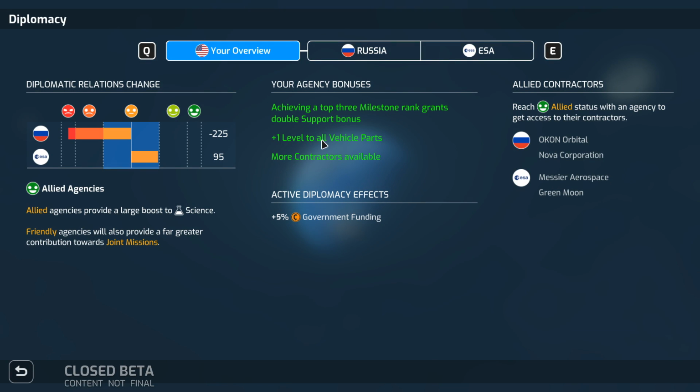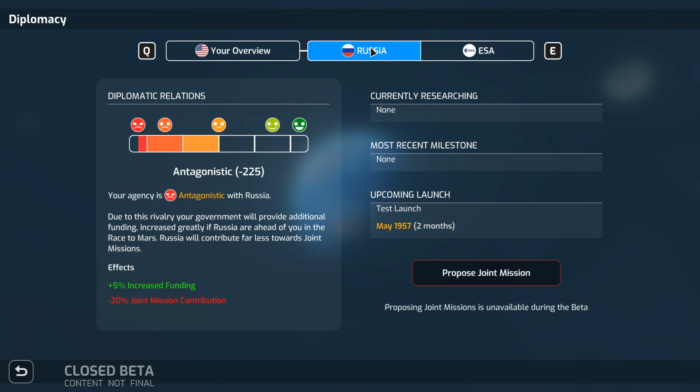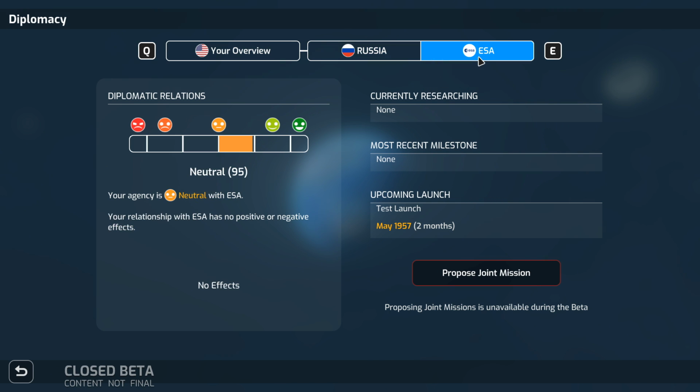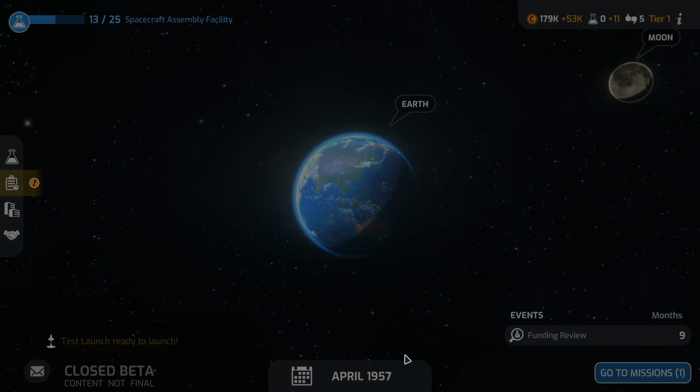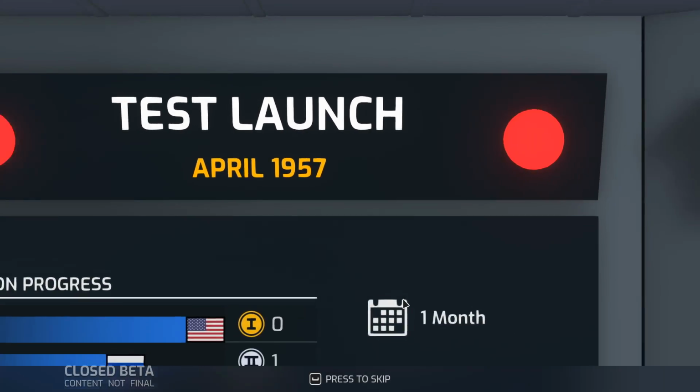As far as diplomacy goes, is there anything here that I can do? I can propose, oh, Russia really, really does not like us. They are not fans. Then again, it is the 1950s, so we are in the infancy, the running up of the Cold War right now. However, Europe seems to be on almost good terms with us. Joint missions is unavailable during the beta. So I guess we're just going to sit here and scowl at each other until somebody wins.